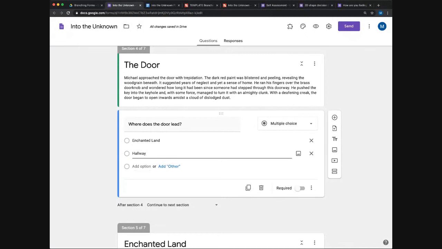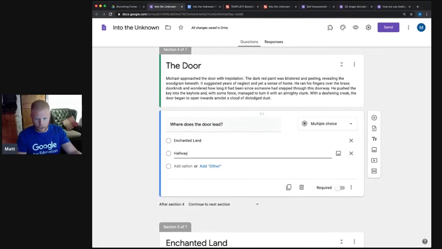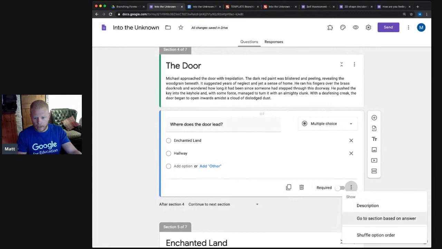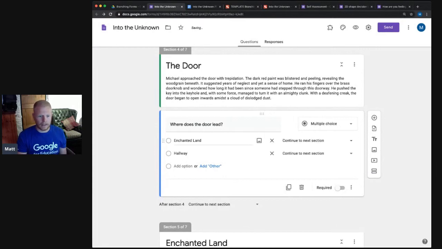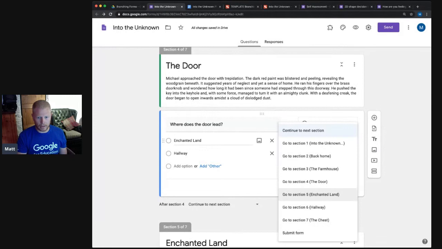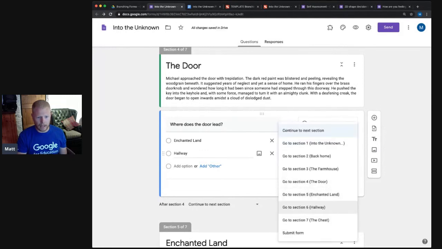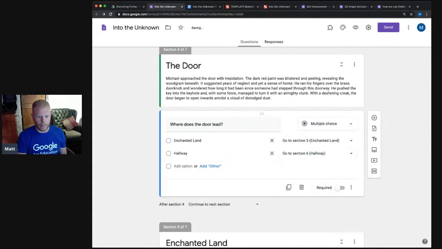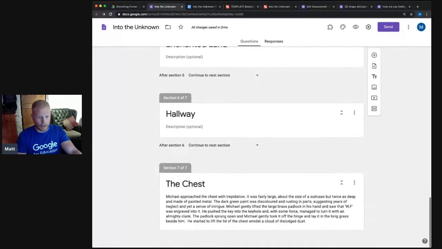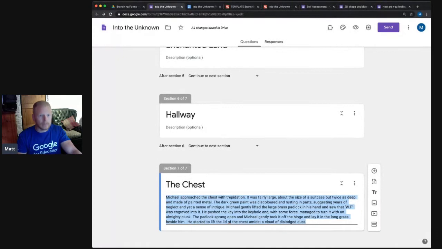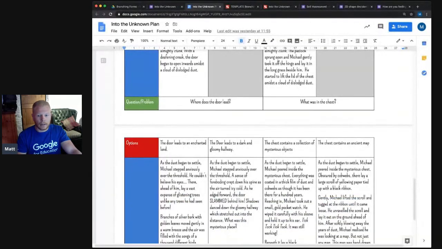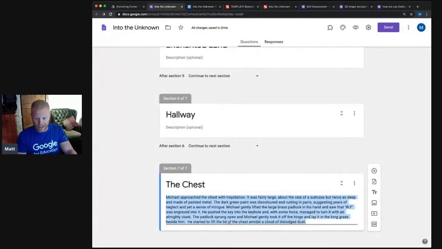And because I've already built my sections, and this is the way I would encourage students to do it, if I now go to section based on answer, it's just much simpler because I can quite simply see here, I've got enchanted land and I've got hallway. Okay, and that's it. Now, if I go to the chest here, what does it contain? Well, mysterious objects or an ancient map. And I do exactly the same process.